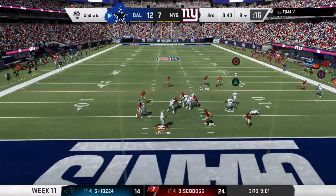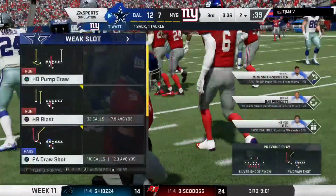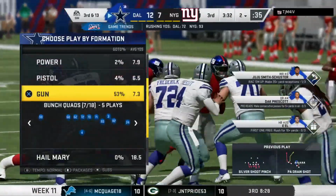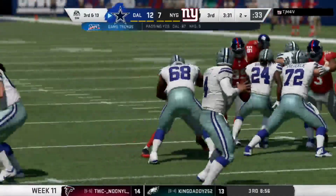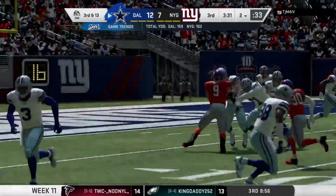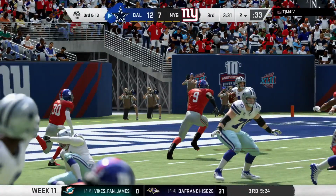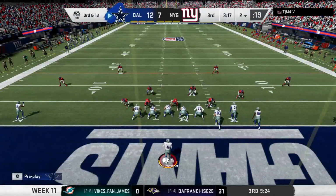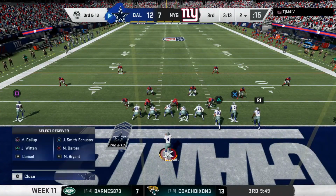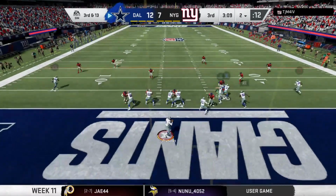To throw on 2nd and 6. Prescott nowhere to escape, and he goes down. T.J. Watt able to record his 5th sack of the season. Well, let's go ahead and detail this situation here. 3rd and long coming up. Back near your own goal line. I would be very hesitant about throwing the football in this situation. Maybe just run up the middle? Yeah, I think that might be the spot for them. You got to try and find some space for your punter because you don't want him backed up where he has to alter what he does.